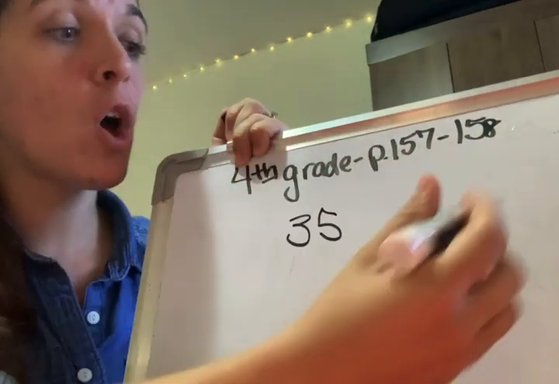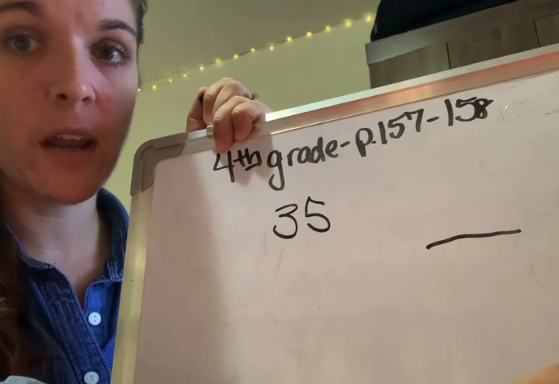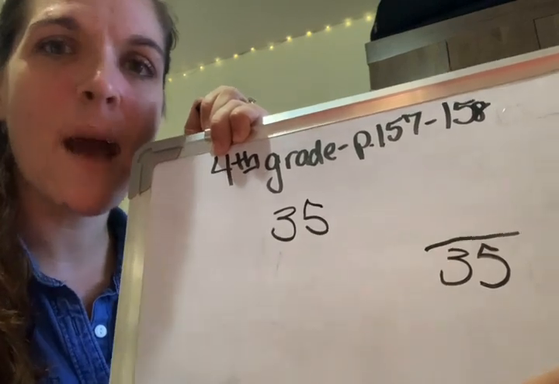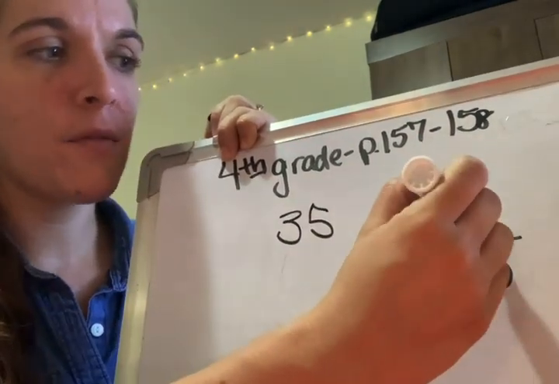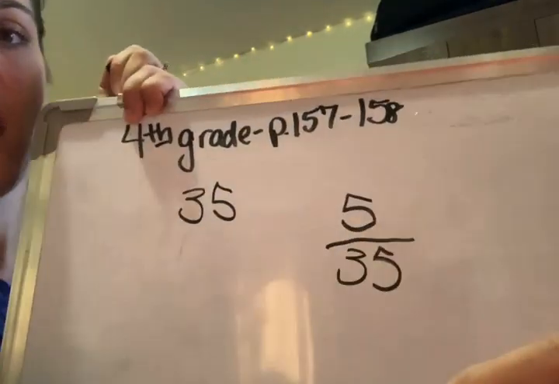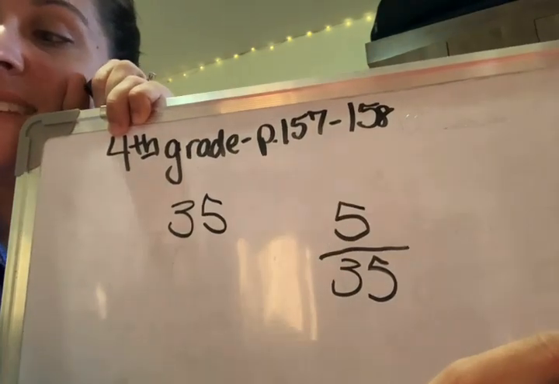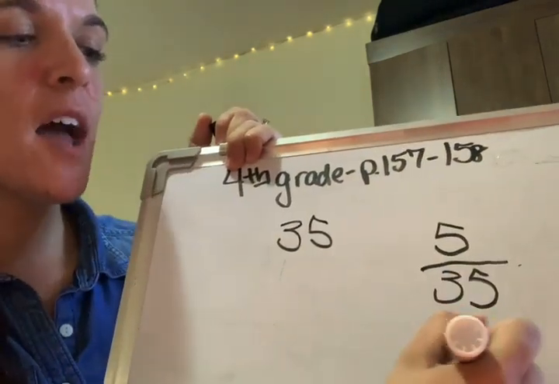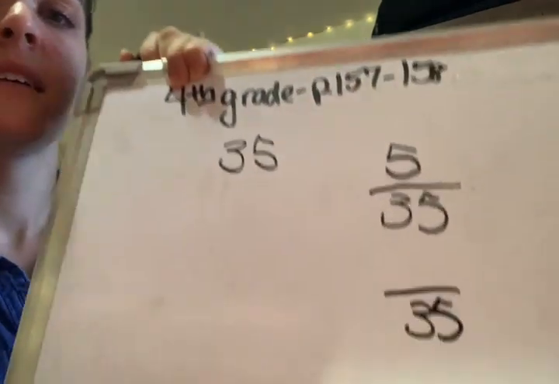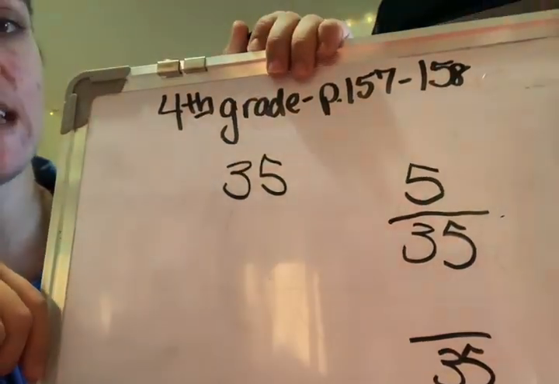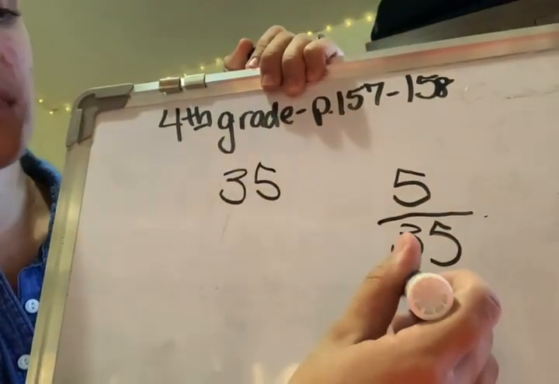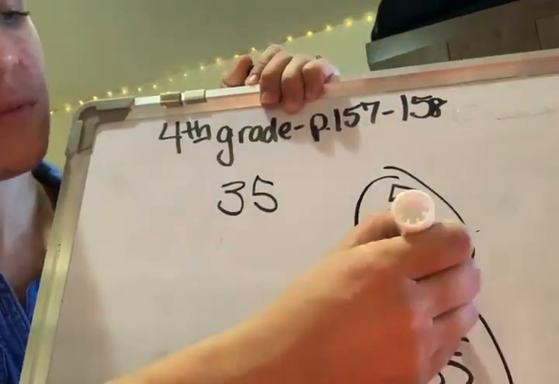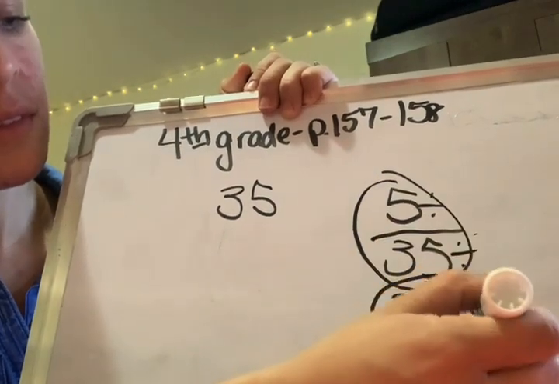Ooh, okay, there's 35 in all, so what's that going to be, your numerator or denominator, Keanu? 35 is going to be your denominator because in total there are 35 parks, but he's visited how many, Sama? 5, okay, so that's the fraction of how many he's visited. So what's the fraction of how many he has not visited? Good question. Well, think about it. If he's visited 5, how many has he not visited? Holly? 30, because 35 minus 5 is 30. So those are your two fractions, but guess what you have to do? Reduce.